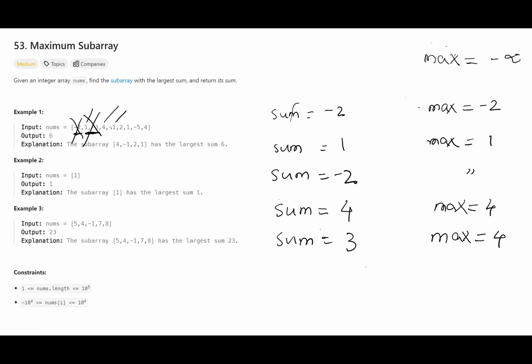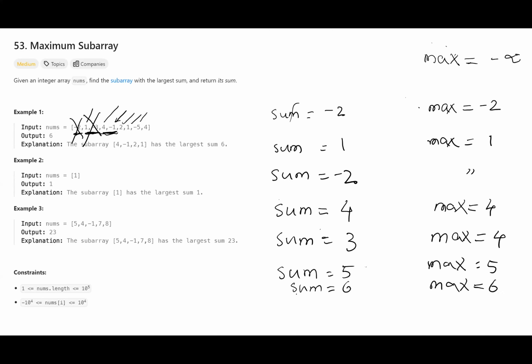So now you see that although there is a negative value, the sum here, 4 minus 1, is 3. Still we continue with this because who knows? Probably we'll get a positive value later, and this 3 is going to be helpful. And exactly that is happening. You see it here? We have 2. Now the sum becomes 5, and the max also becomes 5. So you see how even if there is a -1 here, we are sustaining because the current sum is still not negative. Okay, then we expand to 1. The sum becomes 6. Max also becomes 6.